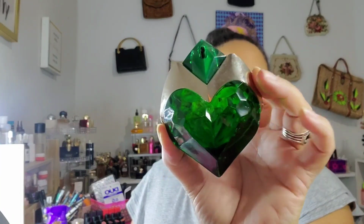I'm not even gonna go deep into this because I'm gonna put in the cards right here my review of all three of the ones that are very similar: Roses Vanille, Deluxe, and Intense Cafe. So I'm just gonna put that in the cards and just make my life easier. How about that? Now this one right here surprised me because I didn't think I was gonna like it as much as I do.